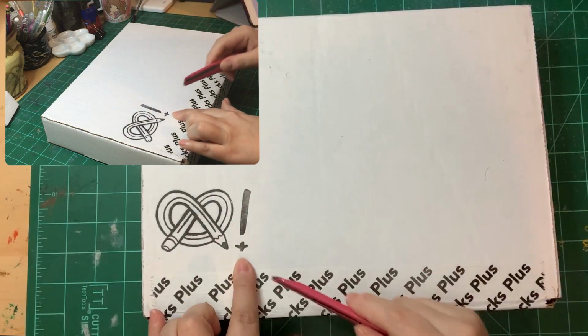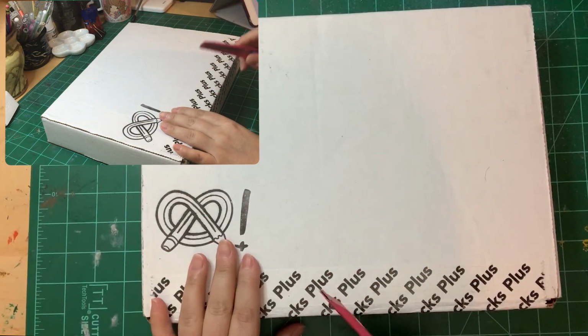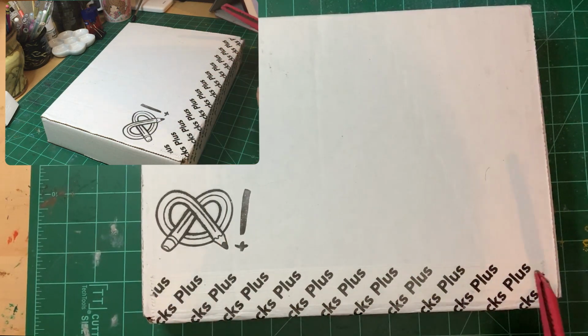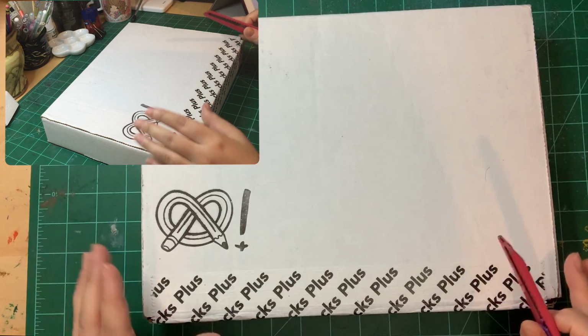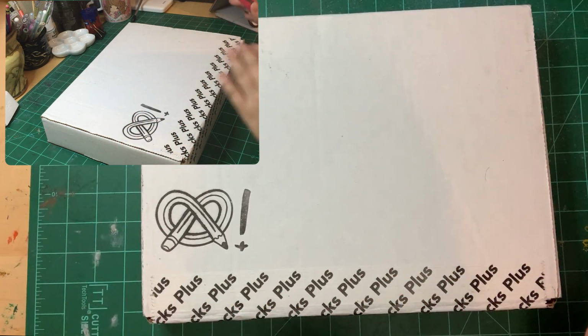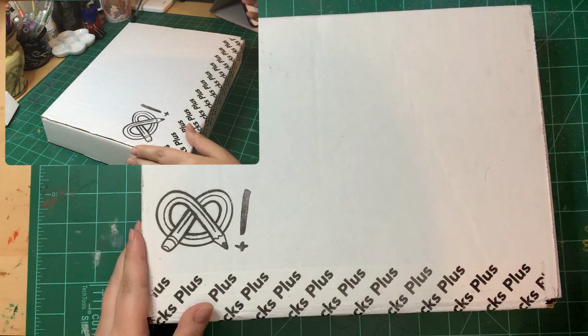And you can see that this is plus because it's got an exclamation mark. And this box is $39 a month, and the basic is $24 a month. And with shipping, it's $9.99 more. So it's about $48.49 for every month for a plus box.